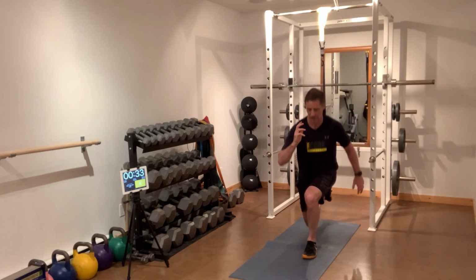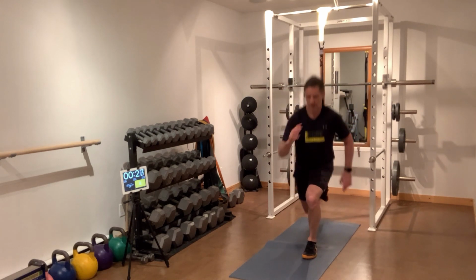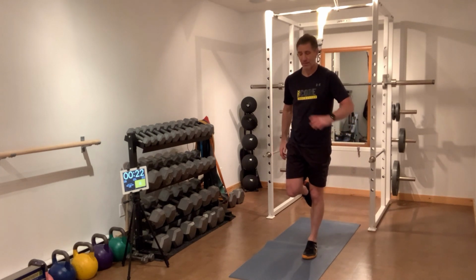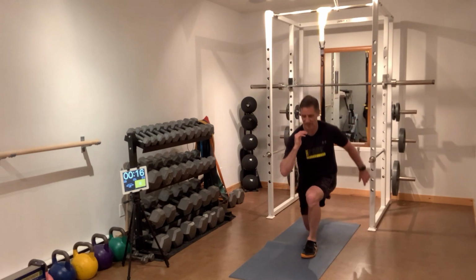If you're feeling good, you might be able to put your hands just on a knee like this. If you feel real good, you can start to add a gait pattern. If you're feeling like a million bucks, you can even try a little hop. But don't do that if you haven't earned the right to progress.